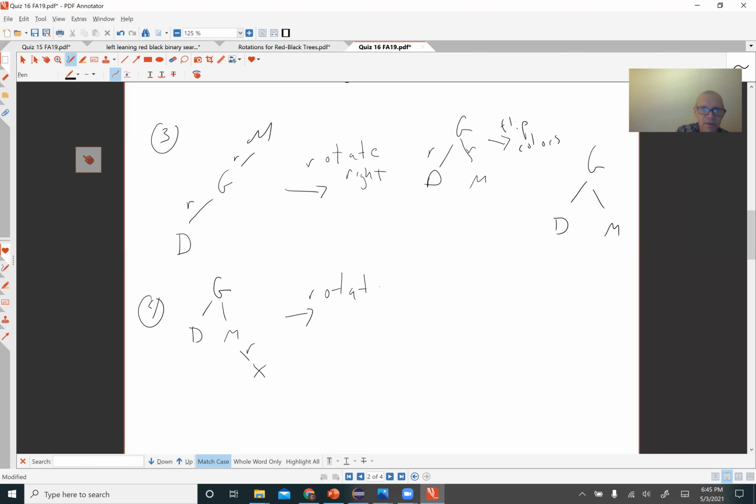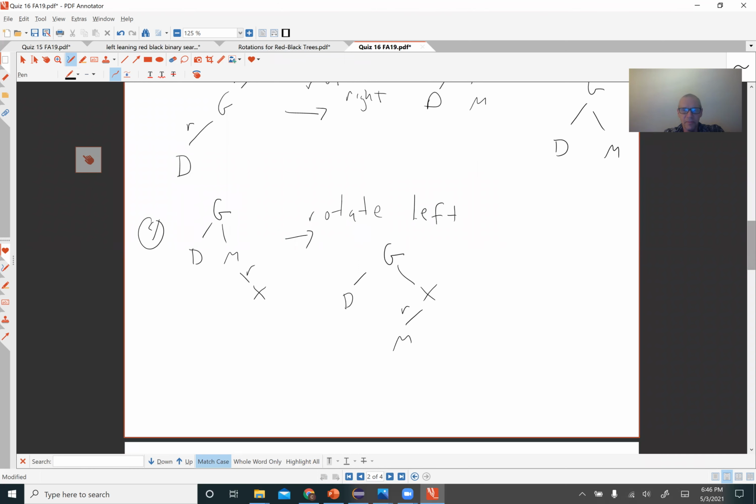This is case 2. And now we're going to make X the parent of M. Okay, so this step actually does not change the height. But we're going to keep all the red links to the left. So G is the root. You have D, and now X will become the child of G, and M will become the child of X. And that's still labeled red. So in the 2-3 world, M and X would be in a node containing 2 keys.